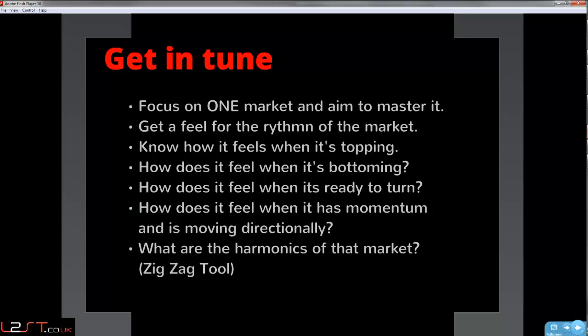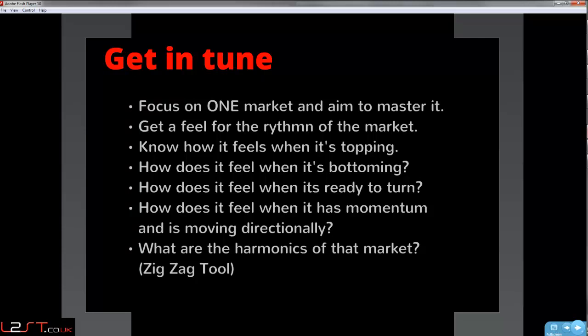Some of you may have to trade other markets because it's your job if you are a professional. If you're trading for funds or whatever it might be, there may be a requirement for you as part of your job specification to trade other markets. That's a different story. But for those of you that can choose what markets you trade, you do really want to focus on one market. But for those of you that do have to trade multiple markets as part of your job specification, what you are required to do for the firm, then at least develop a niche.